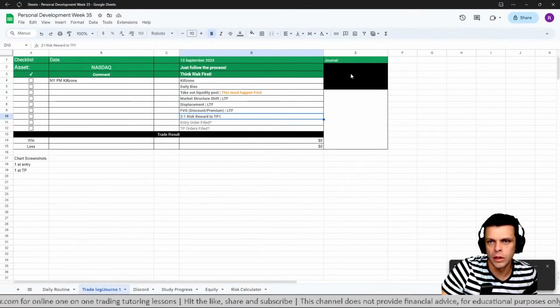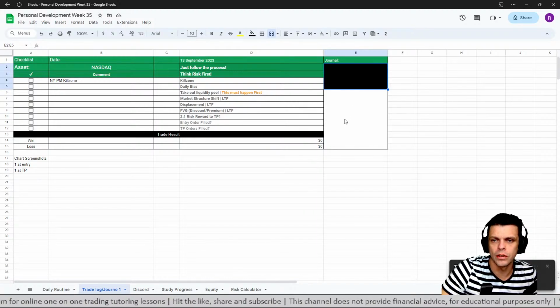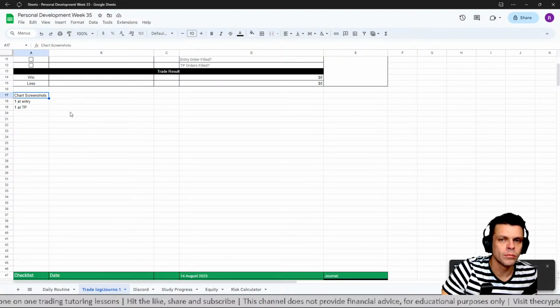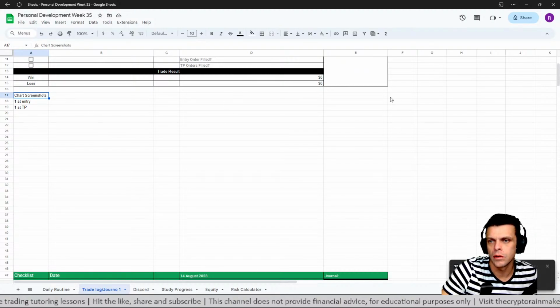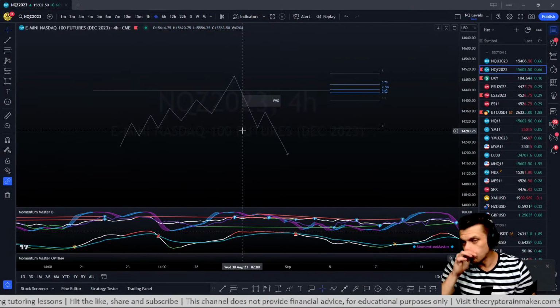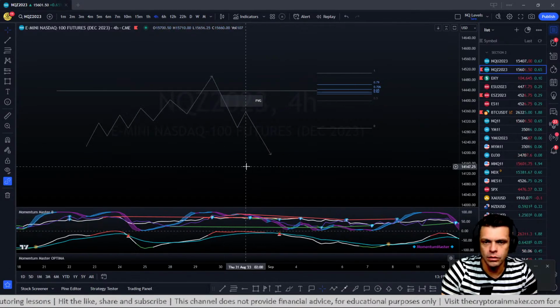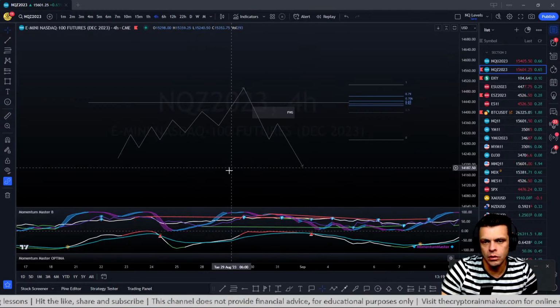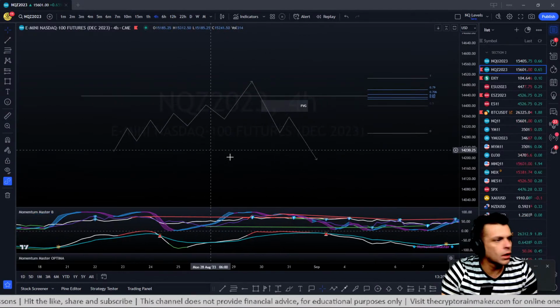And then what I do is, this is the journal side. Any notes that I need to make, I make in here, and then I log all of my trades and put screenshots here. Let's say when I entered, I'll take a screenshot and pop it in here, and then at the TP or stop loss, I'll paste the next one right here. Then I have a log of all my trades, which is pretty important because that's how you see if you need to improve, if your strategy is working. So the journaling side of things is pretty important.